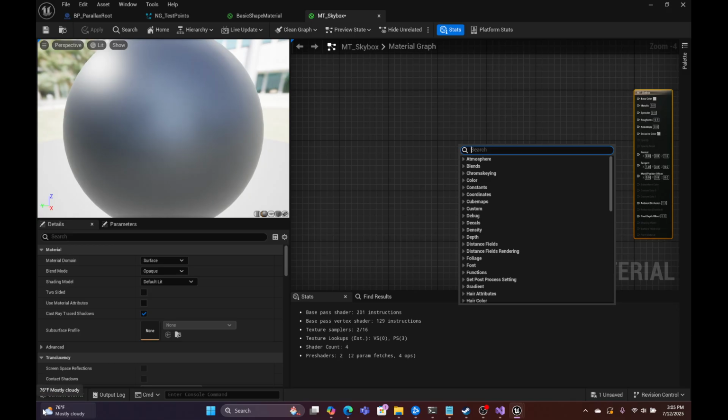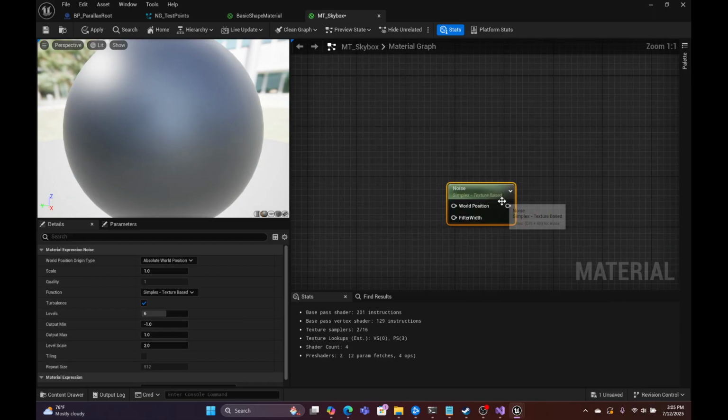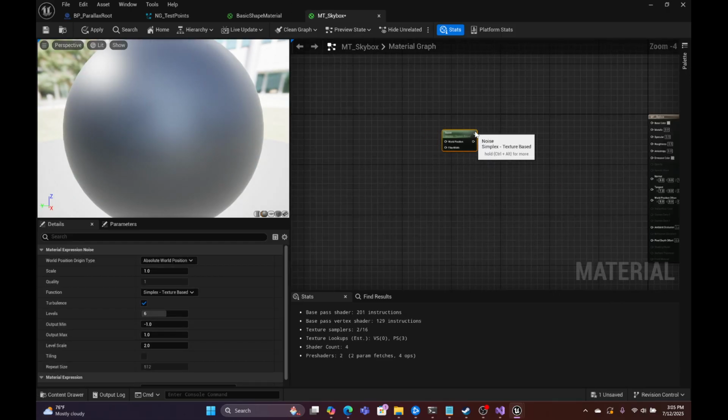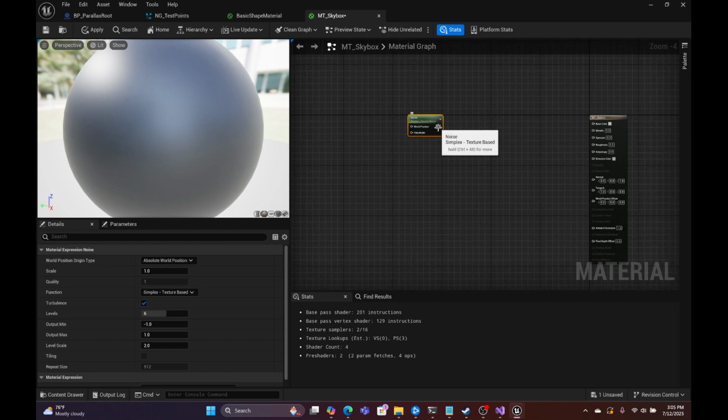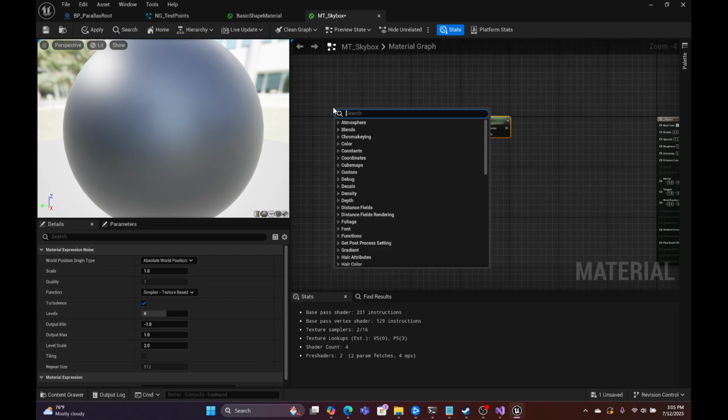We can do the noise-based, formulaic construction of these things.